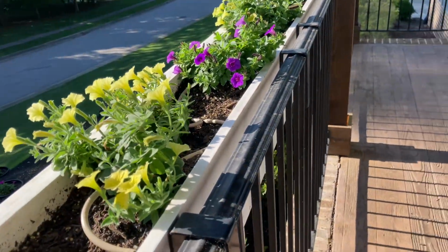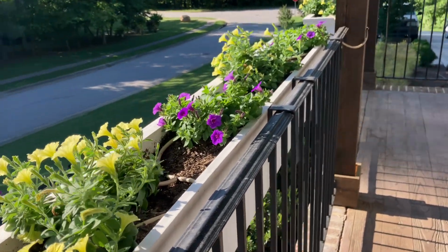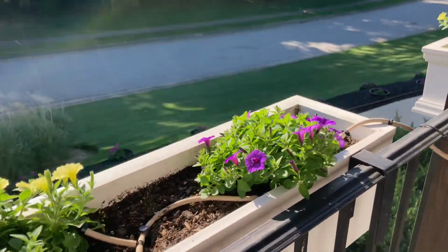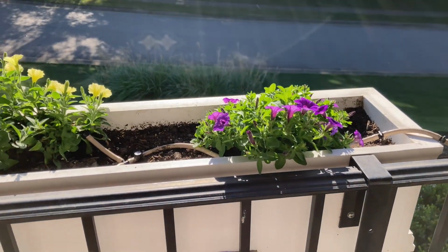So look, you can kind of see from this angle, the colors are already looking really nice. The yellows are growing a little better, but I think it's because they just came from the greenhouse a little more mature than the indigos did.